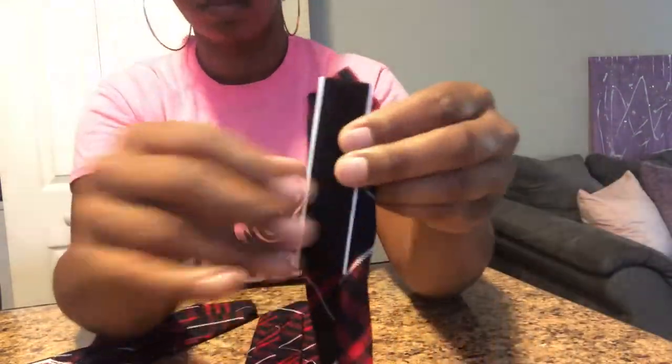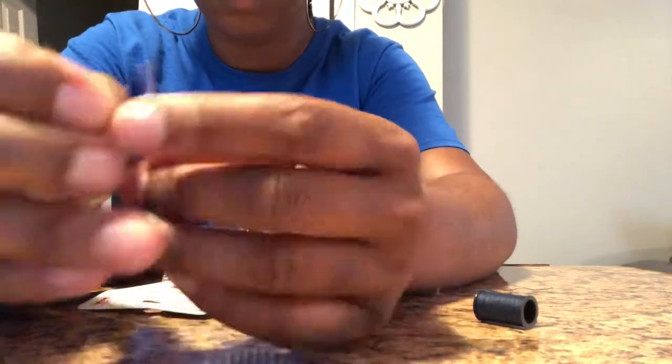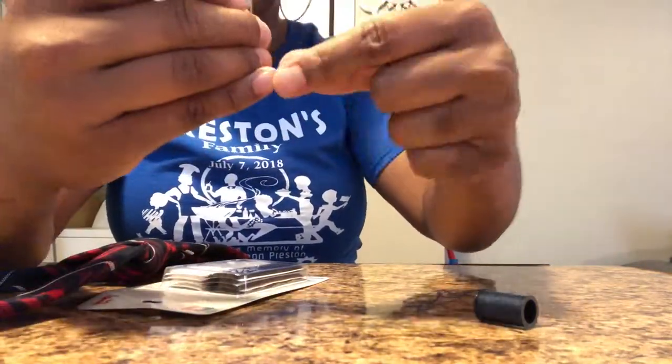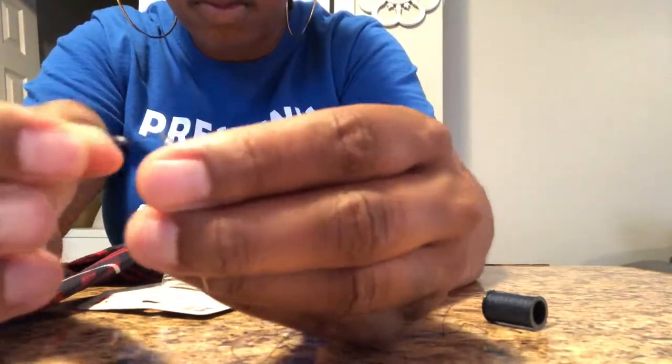At this part I had the vertical straps on. I purchased the vertical straps, needle, and thread from Dollar General — it was a dollar and came in a pack. This is a different day because it was two different recordings. The first recording was my first attempt, and this is my second or third tie — I had three ties in all to do — demonstrating how to do it.